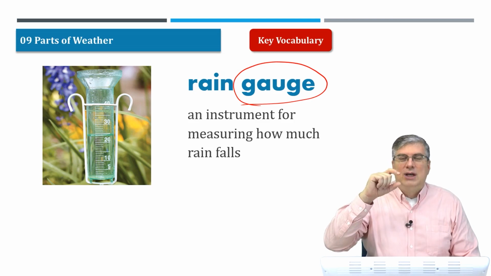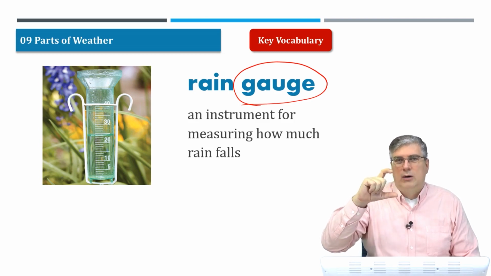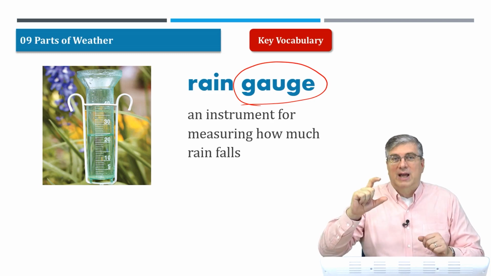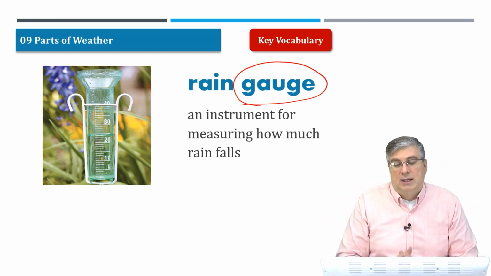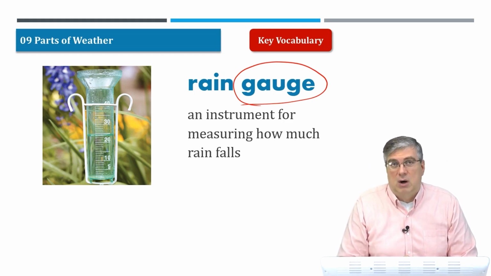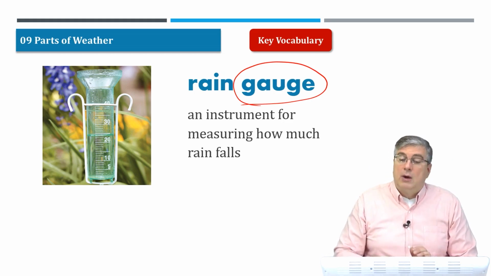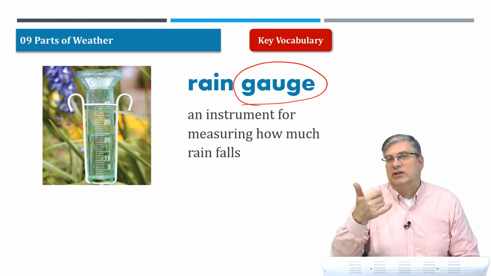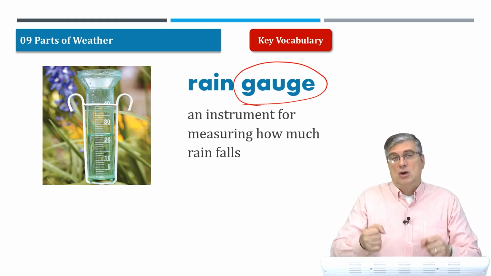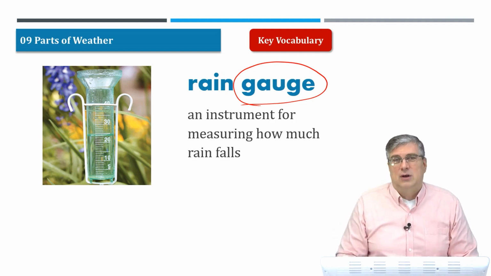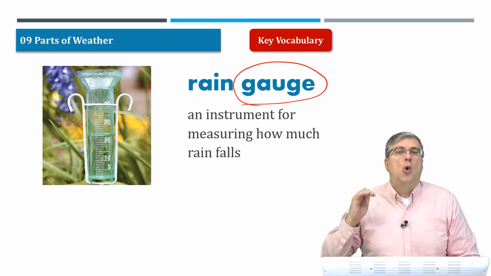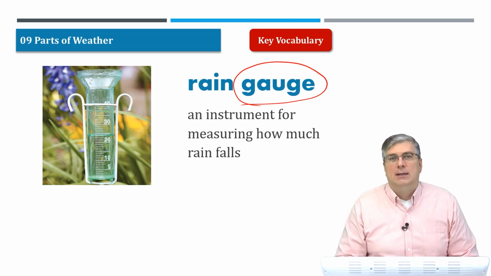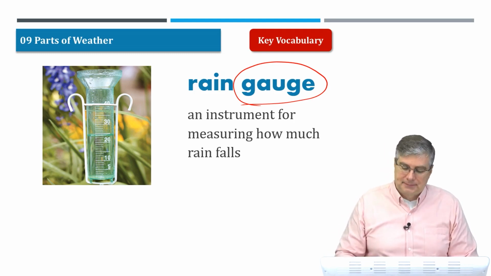Well, they have a rain gauge that tells them how much water will fall during a certain time and in a certain area. So they measure that. And they say, okay, we expect 3 centimeters of rain tomorrow, for example. Okay, so a rain gauge. Remember, there are many kinds of gauges, not just a rain gauge. There's a speed gauge in your car. It tells you how fast you're going. It's called a speedometer, not a speed gauge, but it is a gauge. A gauge is any instrument that tells you the quantity, how much or how many of something there is. Okay, good. Next.